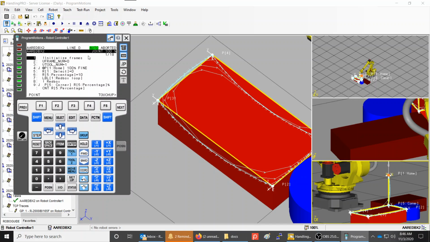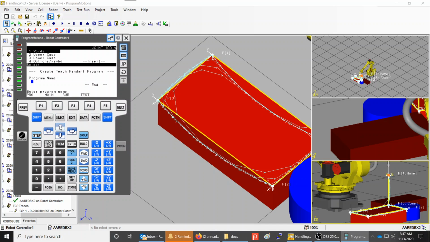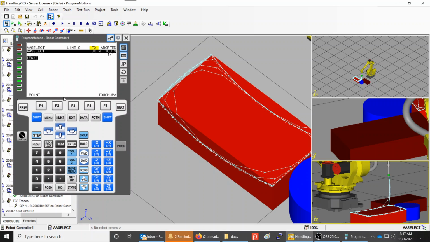All right. So now I'm going to create a select program, which I'm going to use to select one of these two. Okay. And so I'm going to come over here to select. I'm going to create a brand new program. Again, I'll just label the first 2 letters will be AA. And then I'm going to label this one select. And then in this select program now, I'm going to create a little bit of a while loop here.